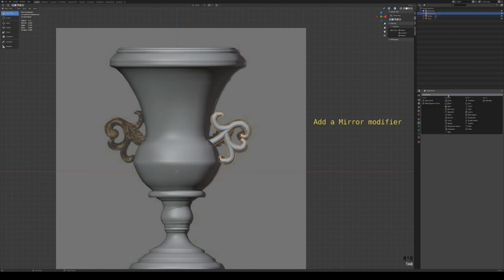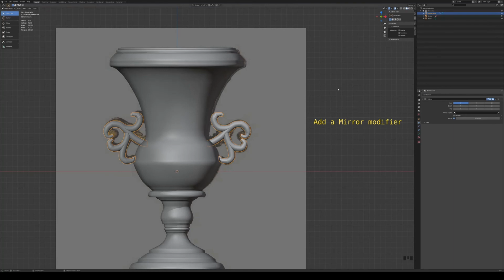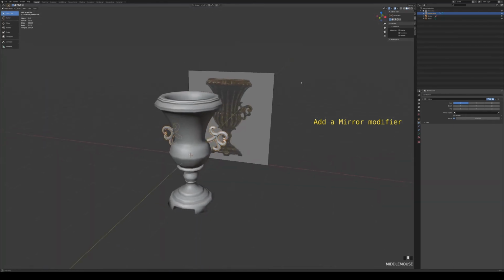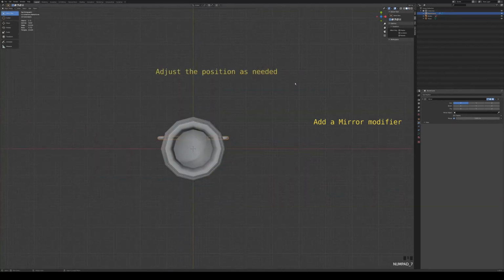Add a mirror modifier. Adjust the position as needed.